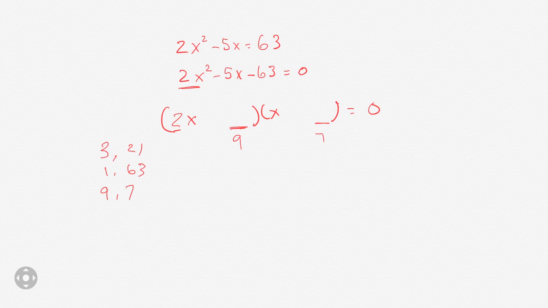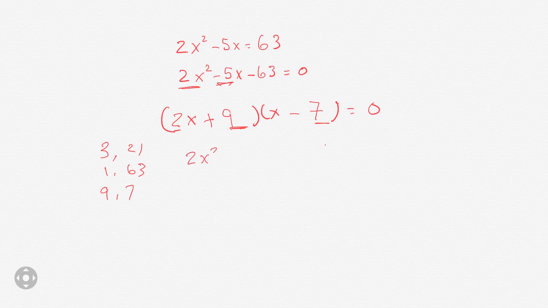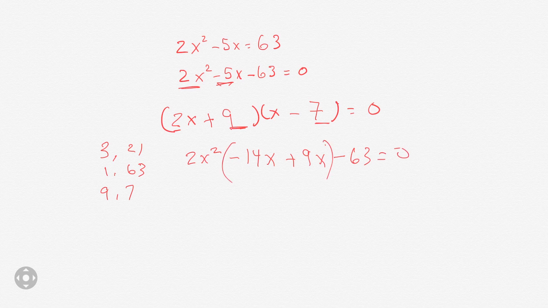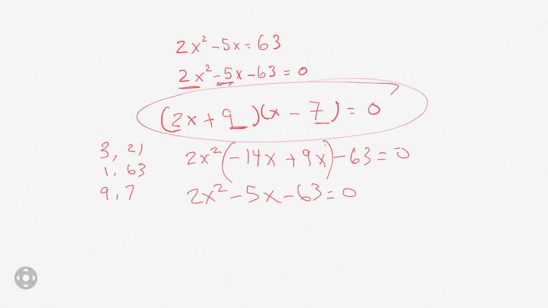If we put the 9 here and the 7 there, multiply 2 by the 7 to get 14, and 9 by 1 to get 9 — the difference between 14 and 9 is 5, so that should work. Because the 5 is negative, we want the higher number to be negative, so the 9 times 1 is 9 and the 7 times 2 is 14 — we want the 14 to be negative, so we put negative 7 there and positive 9 here. Checking: 2x times x is 2x squared, outer 2x times negative 7 is negative 14x, inner 9 and x is positive 9x, and the last is 9 times negative 7 which is negative 63. Those two middle terms do equal negative 5, so it checks out.